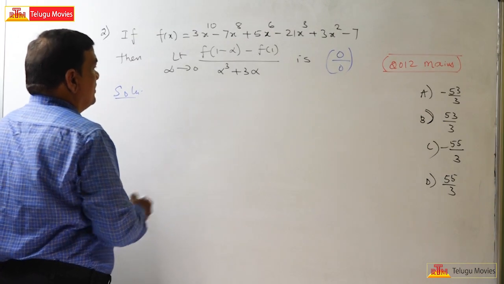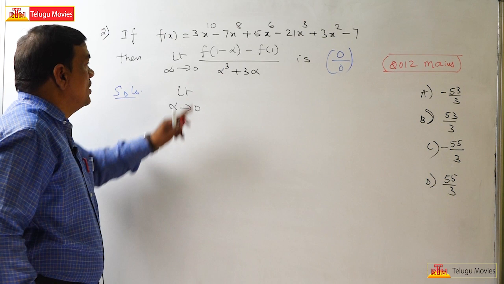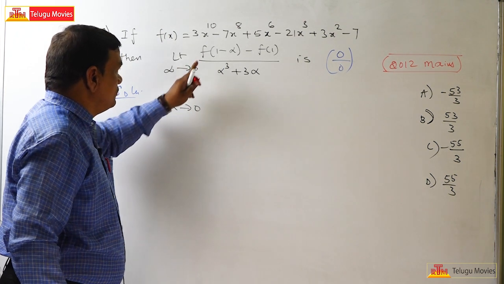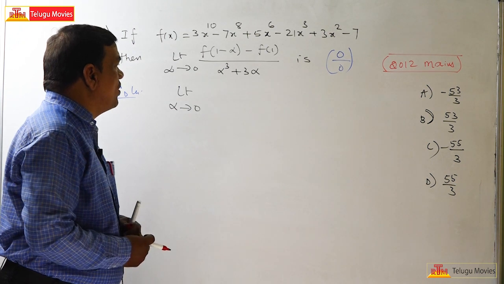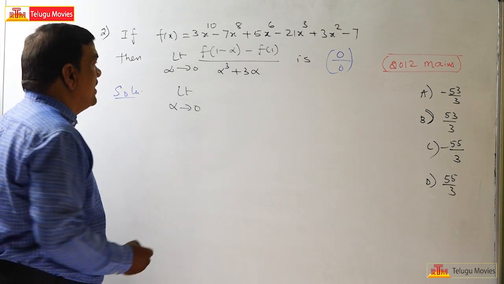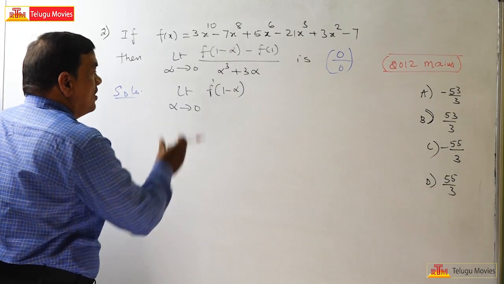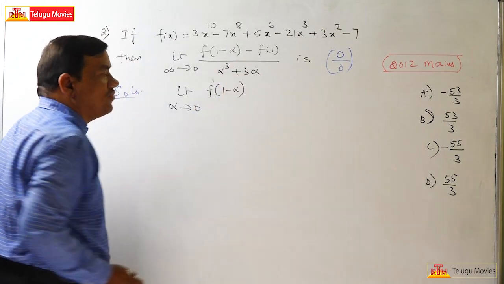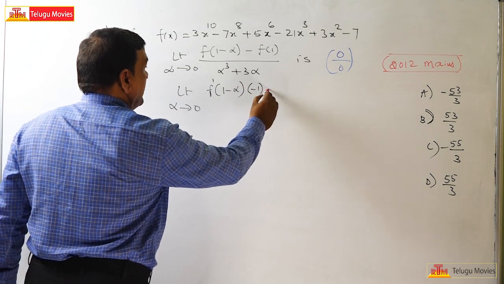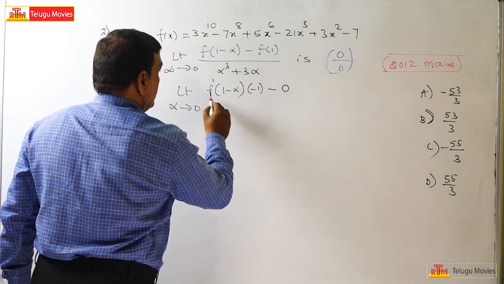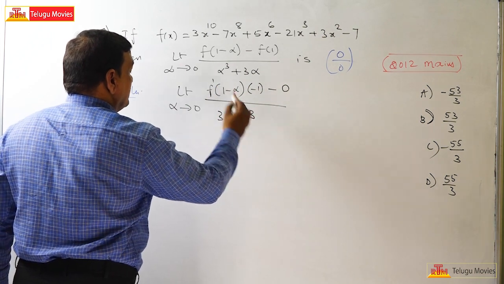So, differentiate the limit alpha tends to 0. So here, f of 1 minus alpha. So, what is the derivative of f of 1 minus alpha? F dash of 1 minus alpha into minus 1, with respect to alpha we are doing. So f dash of 1 minus alpha, this is equal to minus 1. F of 1 will become a constant, 0. Alpha cube, 3 alpha square plus 3.